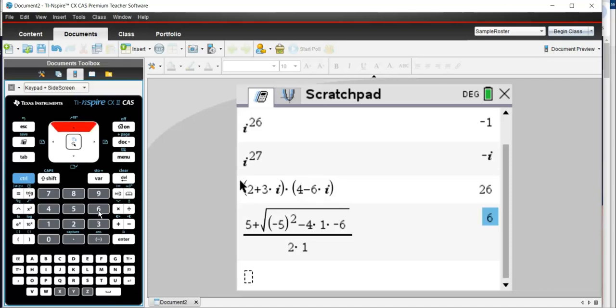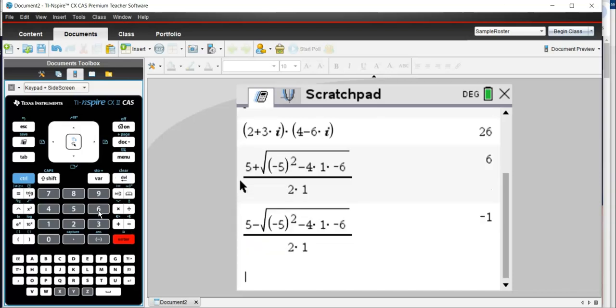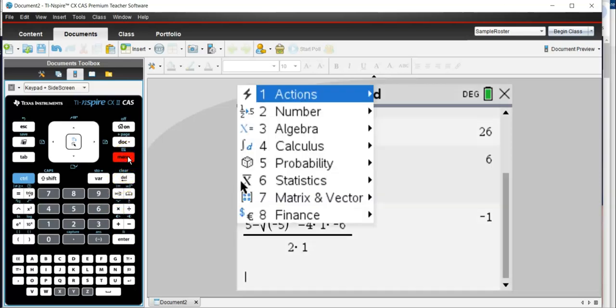And it gives me one of my answers. If I copy and paste and change that plus sign to a minus, it gives me the other answer as well. I did the quadratic x squared minus 5x minus 6. But again, copy and pasting is just really handy. It works so nicely in so many different settings. If you want to change the settings on your calculator, you can do that. Menu.